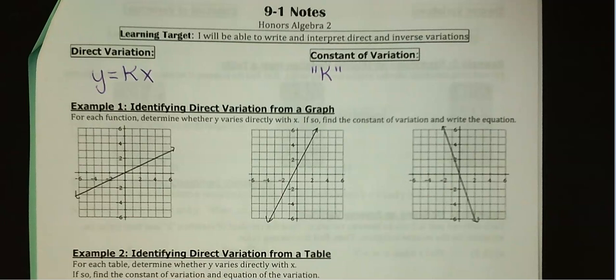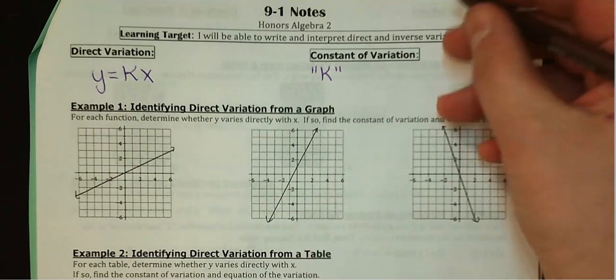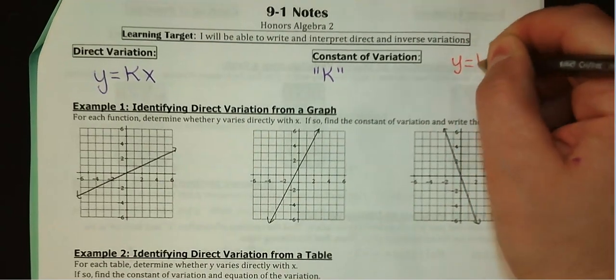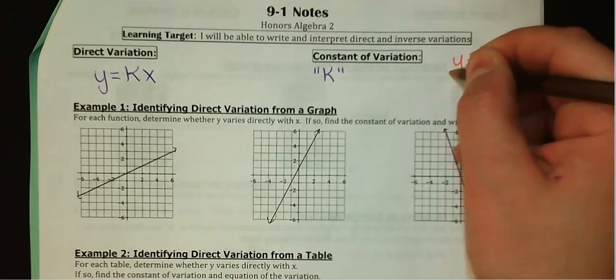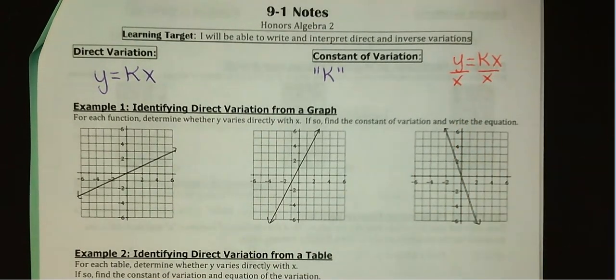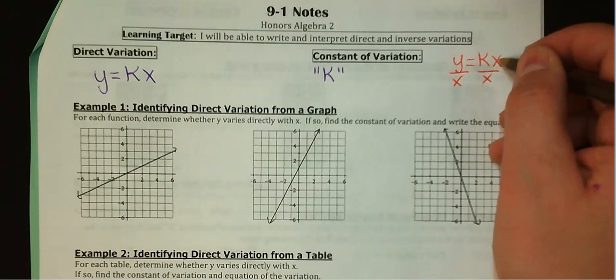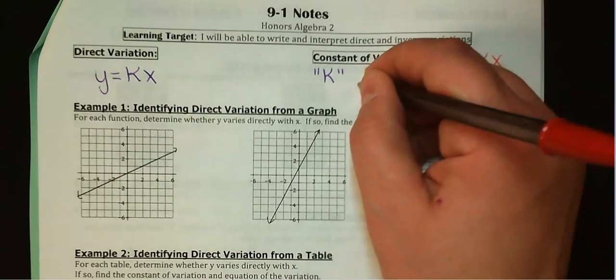So whatever that number is, when you have an example with some specific information, that's going to be your k value. Just as a tiny example, if I gave you the equation y equals k times x, and I said let's get k by itself on one side, what would you do? Divide by x. This is one of those literal equations where it doesn't have any numbers, but we can still manipulate it. So to get k by itself, I would divide both sides by x.